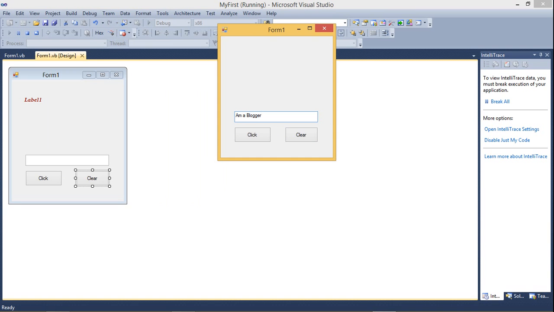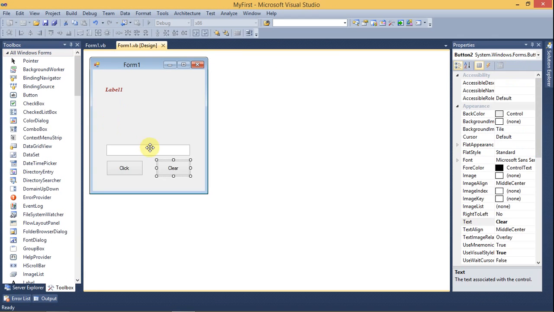Alright, so be on the lookout for more other tutorials for you to know how to work with your toolbox. Coming with the list box, group box, combo box, radio button, and all that. And picture box, yeah, picture box, we'll be showing you guys how you can work with that.